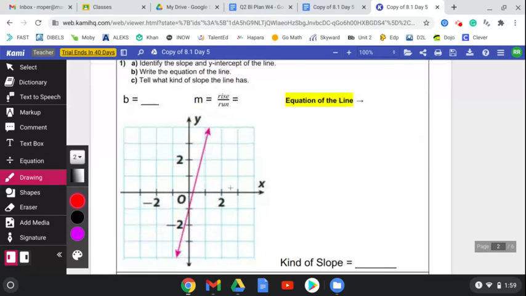So here's our line graphed on the coordinate plane. You can see the x-axis here and the y-axis here, of course. So let's first identify the slope and the y-intercept. The y-intercept is where the line crosses the y-axis. So this y-axis, the vertical axis right here, is what we're looking at. And so where does the line cross? It looks like right there, right where I put that red dot. And that dot, as you can tell, is at -1. It's between 0 and -2. And so, of course, that would be -1. So that is b. I'm going to put -1. That's where the line crosses the y-axis.